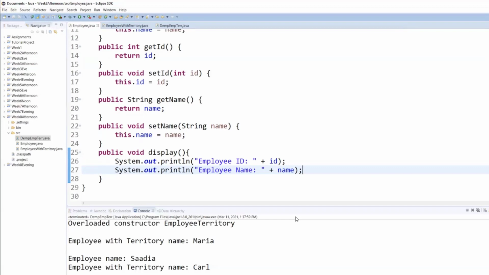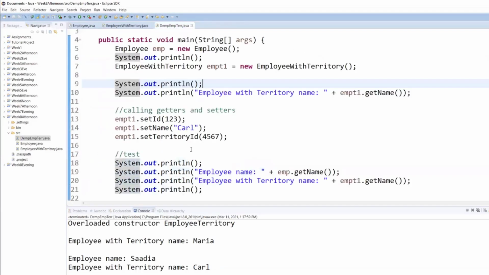It'll be much faster to just call display and it's going to do the job for me. Yep. Okay. Now let's go back to demo territory, which is the demo one that we created.